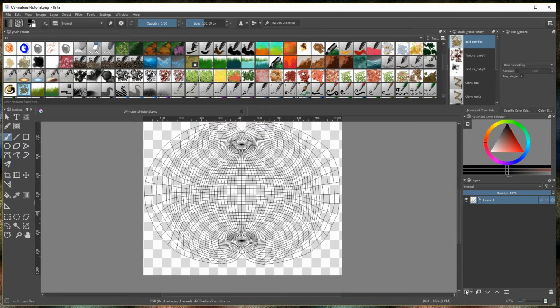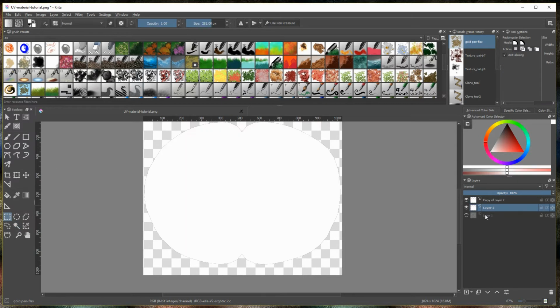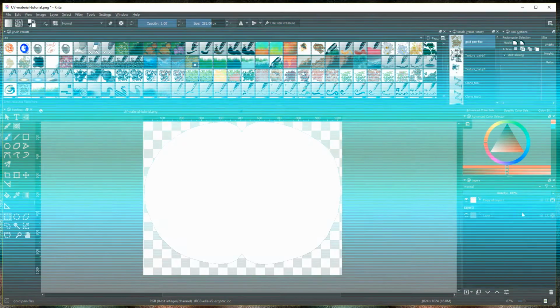What we need to do now is create a skin within that. So now we need one for our black and white. I've just put on the alpha lock for that one, and I'm going to put an alpha lock for that one as well. I'm just going to highlight these as two different. So this is going to be our black and white.